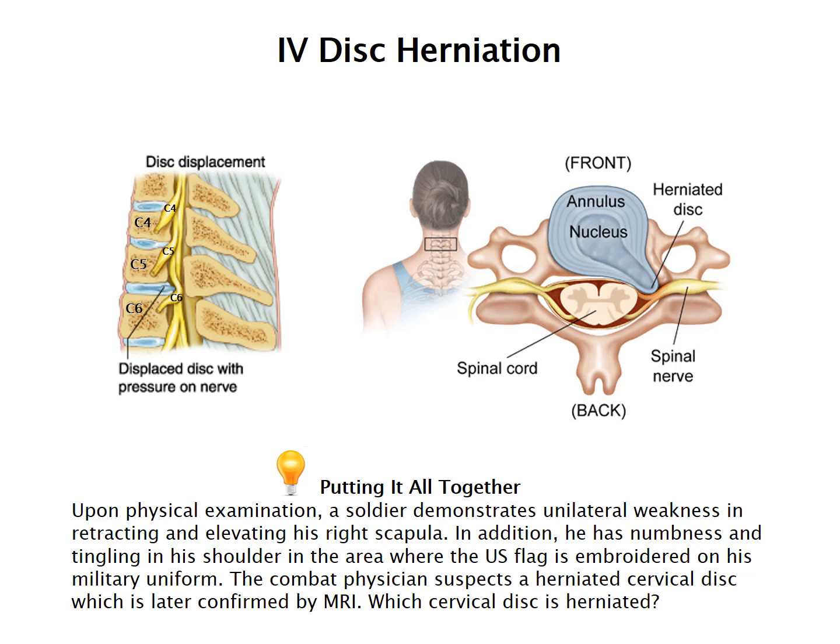To begin to answer this question, we first need to pull out some key information. Notice that this patient has unilateral weakness in both retracting and elevating his right scapula. So let's first think about the muscles that cause these actions on the scapula. In regards to scapular retraction, there are two muscles that could be involved. The first could be the trapezius, which I'll abbreviate TRAP, and the second could be the rhomboids, which also retract the scapulae.